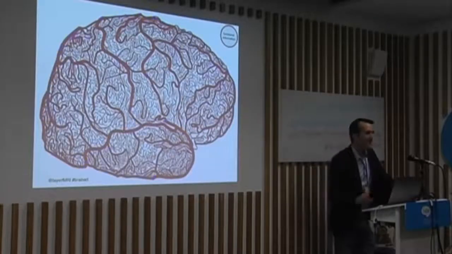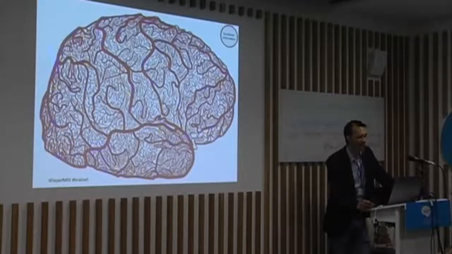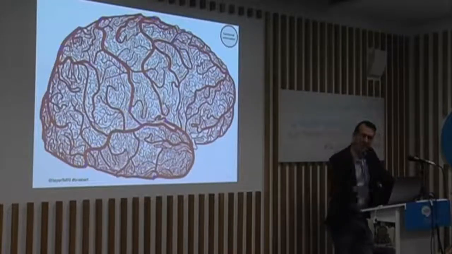So this is an artistic rendering of the brain, the living brain. So what do you see here? You see vasculature, and you see blood flowing through. And actually the brain is heavily irrigated by the blood vessel system for the very reason it needs it, right? It needs to have red blood cells bringing in new energy for the metabolism, which it needs very much because it consumes about 20% of your energy budget.